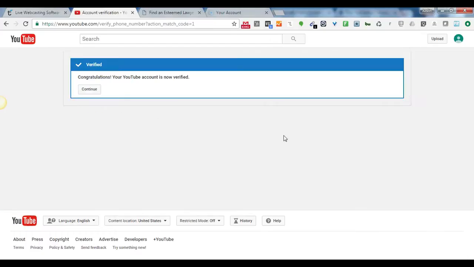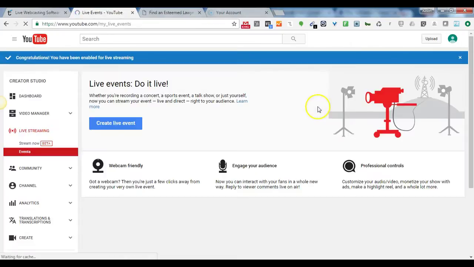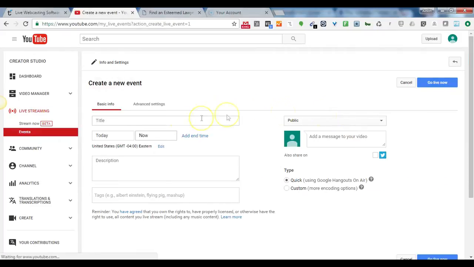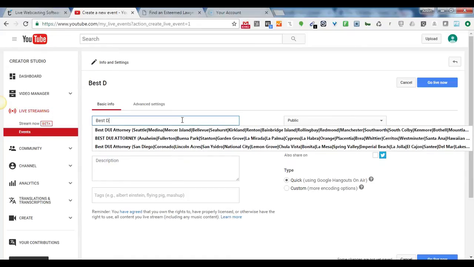I'll pause this. Okay, so we just got the live phone call from Google. They give you a 6-digit code. Once you put the code in, it says your channel is verified. So you hit continue. The next thing we have to do is hit create a live event. When we create a live event, the encoding of the software through Wirecast is one of the main ways in which it ranks the video, but also the title of the video is what we really want to target towards our keywords.